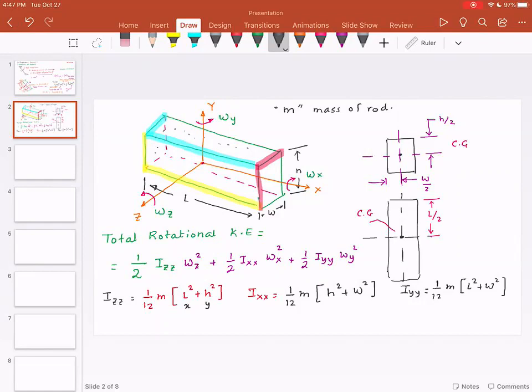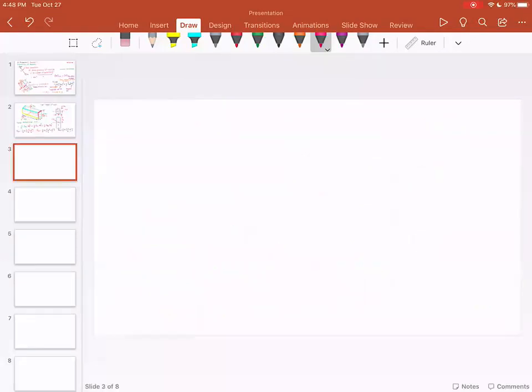And a rectangular rod is the simplest approximation for the robot arm. Just for completion, let me write this down. So these are the dimensions. Now let's take a very simple approximation of the rod. It is called the slender rod. So one level of approximation is called the slender rod.